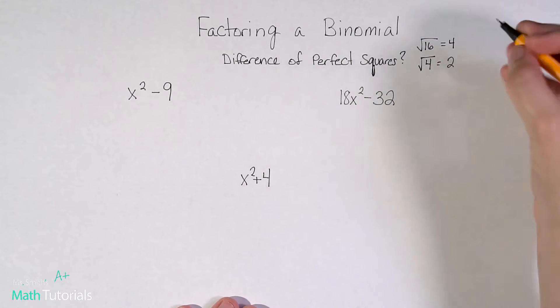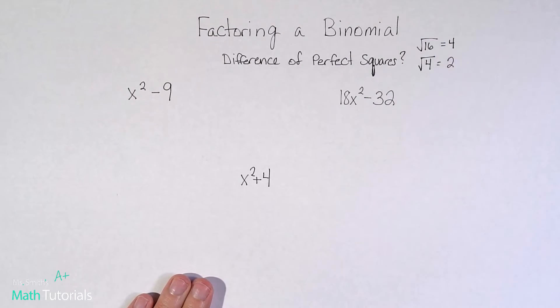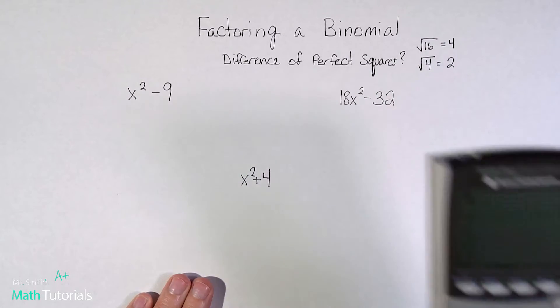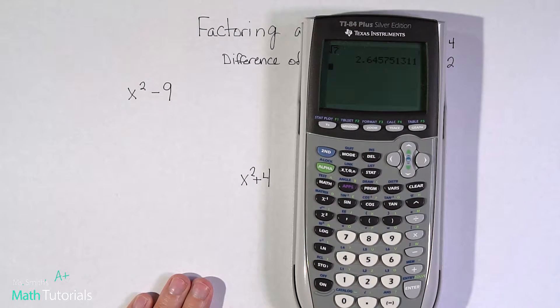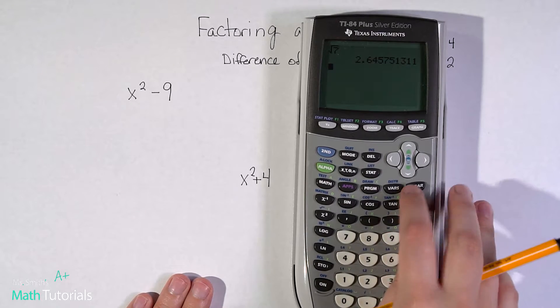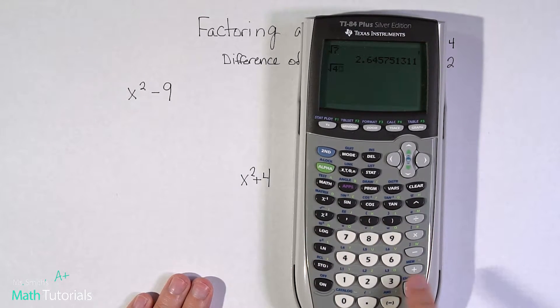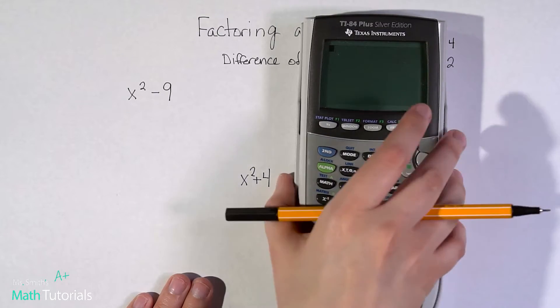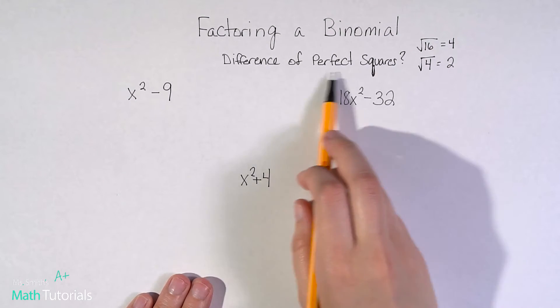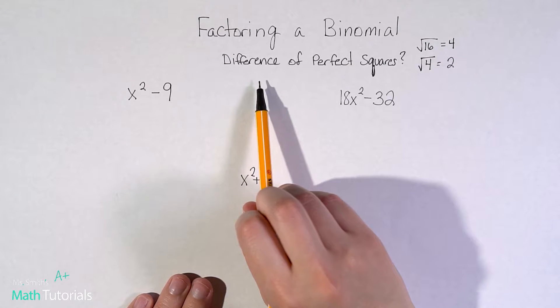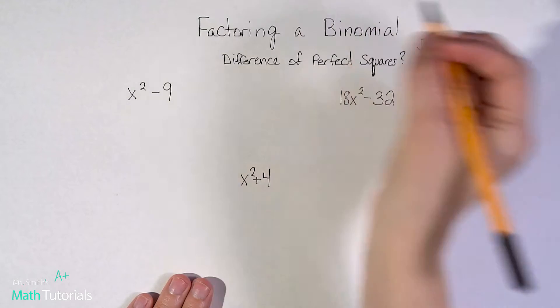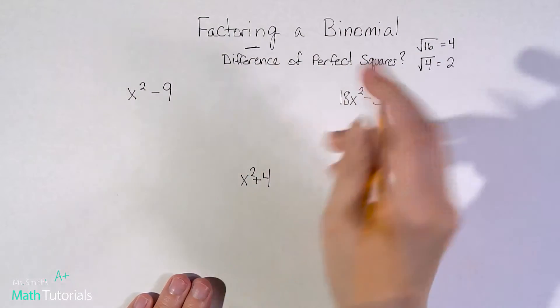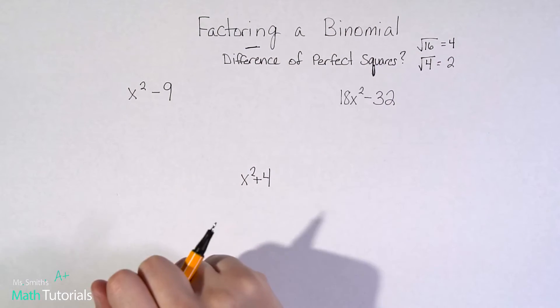So other numbers, like let's say seven. And let's just show this on the calculator. If I were to try to take the square root of seven, I see it's not a whole number. It's a really long decimal. So seven is not a perfect square, but just so you can see, if I did four, I get a whole number. That one is a perfect square. So now that we've figured out what is a perfect square, we ask ourselves about the binomial we've been given. Is it a difference? Difference means subtraction. Is it a difference of perfect squares?